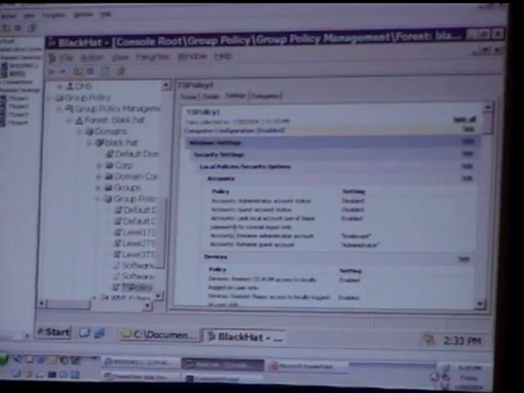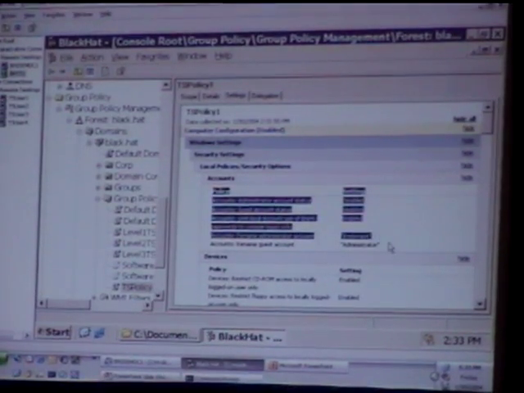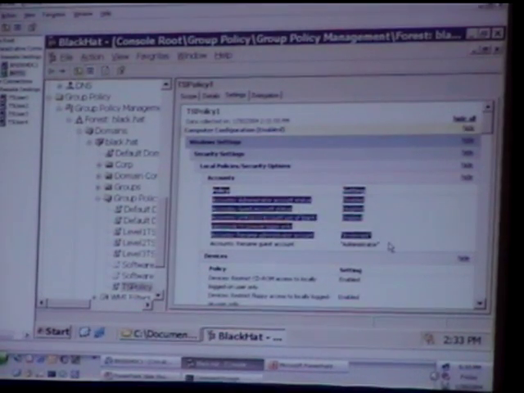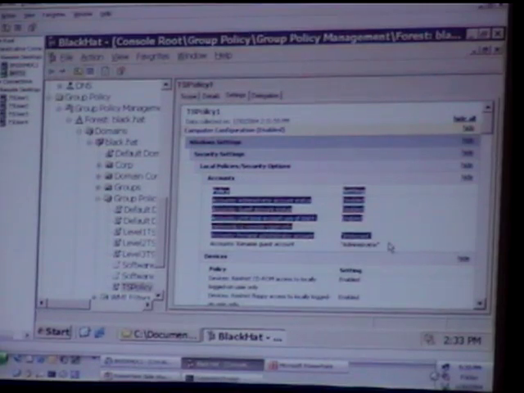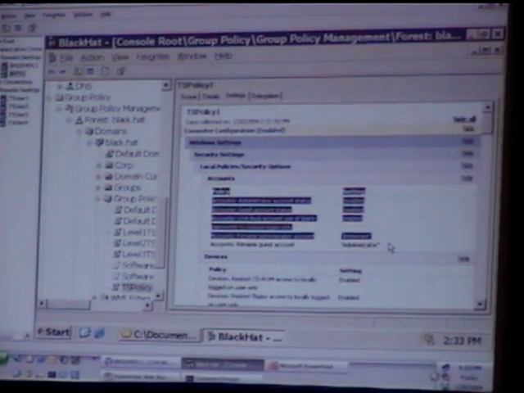Rename the administrator account. The reason I have irrelevant, why did I call my administrator account irrelevant? Because renaming the administrator account is not something I would actually consider a security measure. It's ridiculously easy to determine what is the administrator account on a machine just by retrieving its known SID. Also, when you rename the administrator account, nobody ever changes the description on it, which says built-in account for administering the computer or domain. So even if I called it my super top secret non-admin account, it's pretty obvious which account it is, even without retrieving the SID. Rename the guest account.